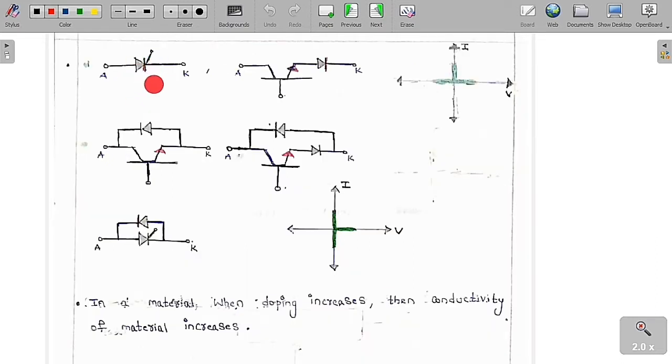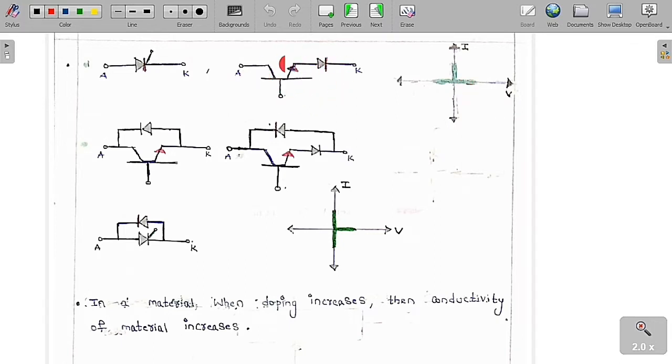So this is a thyristor, or an SCR. Anode, cathode, gate. And the characteristics of this device are in this format. I already told you it is going to block the forward voltage whenever you do not give any gate current. After the breakover voltage, the current conducts with a voltage drop of zero. Whereas if you give negative voltage, it is going to block it, so the current is equal to zero in this format. So we can say SCR is said to be unidirectional, bipolar and semi-controlled.